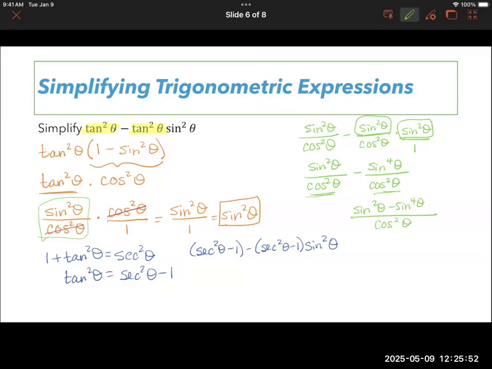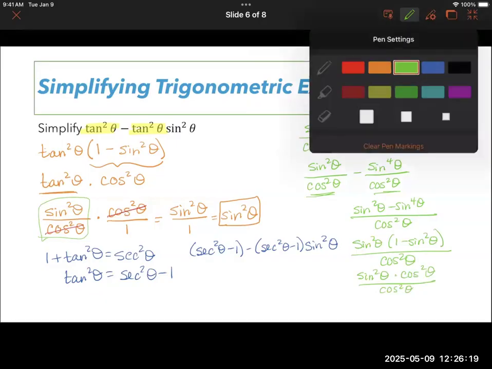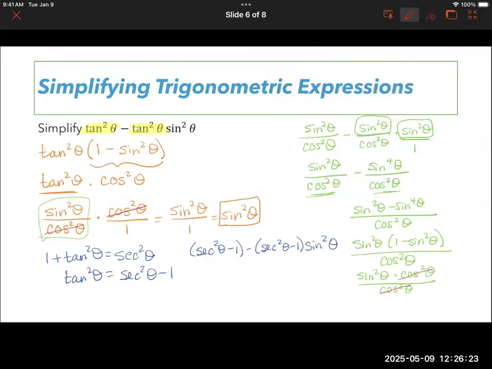Now, because I already have a common denominator, I can go ahead and combine my numerators. And then in that denominator, I would probably look at the fact that I have a sine squared theta in both terms. And then realize again that 1 minus sine squared theta is the same as cosine squared theta. And since that's over a cosine squared theta, it means my cosine squared thetas can cancel out. And I'm left with the sine squared theta like I got in my first version. Now that took a few more steps to get there, but for some people that might be easier because everything's in terms of sines and cosines.